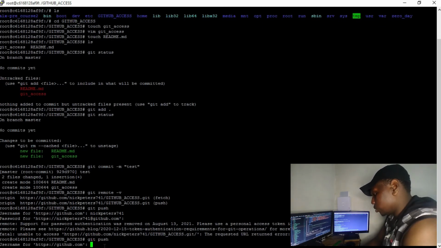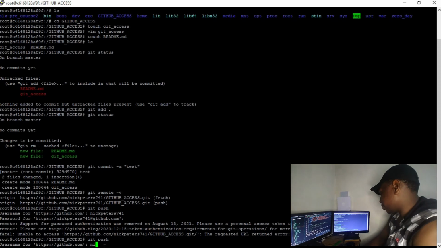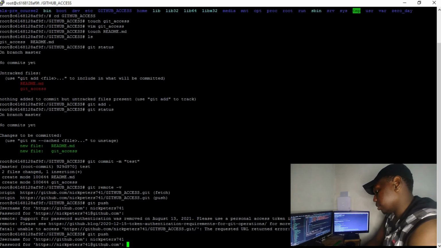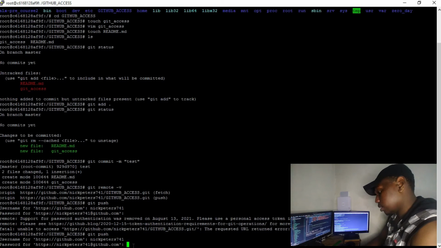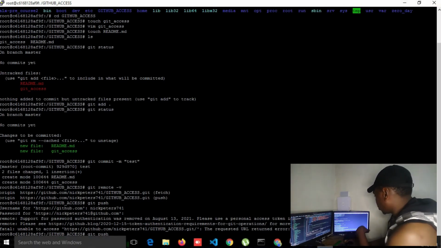So you'll just do git push. Done. Then input your username. Done. Then paste your access token.